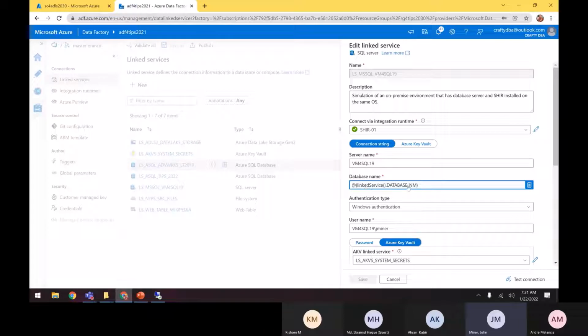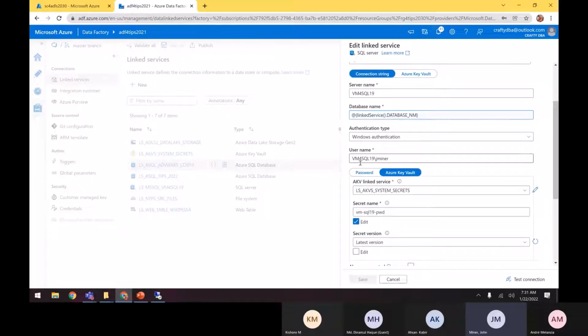It's also parameterized. We can give it a database name. And we have some credentials here. And the credentials, when you set up credentials and there's a possibility that you can't do like a managed identity, which is like a service account that Azure's actually maintaining, then what you want to do is actually use your username and password, but you don't want to worry about having to change the information every time it changes.